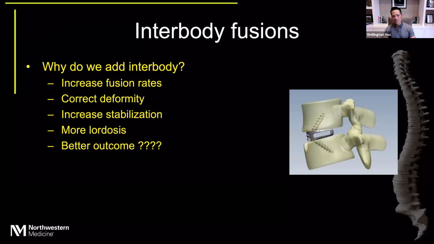And the reason is because the studies that we have really aren't designed to look at large numbers of patients with deformity, or large numbers of patients with a dynamic instability, or large numbers of any of the other criteria that we talked about. Most of our studies look at all comers, and when you bring in all comers, you're at the whim of what comes through your door. And most people who come through your door will not have one of these characteristics that we believe may make one patient a better candidate for an interbody versus something else.